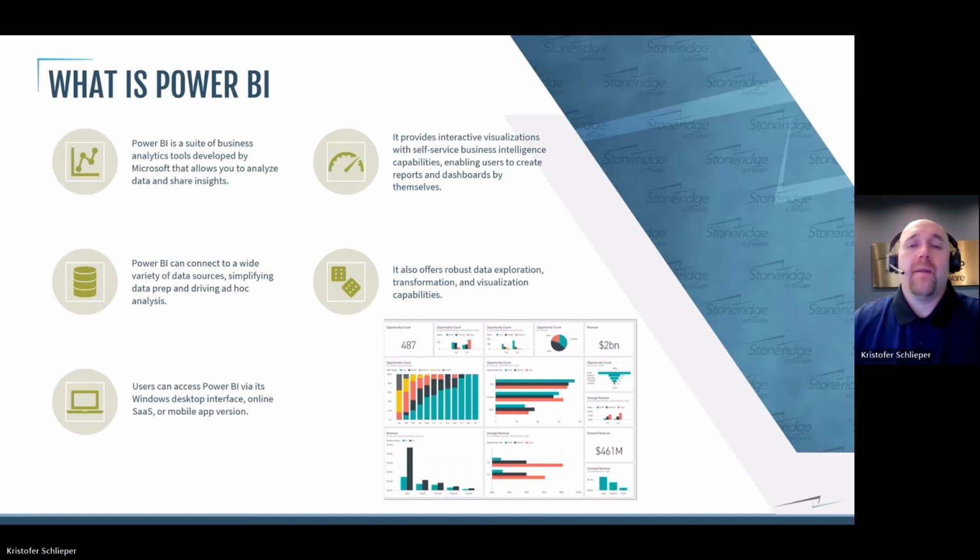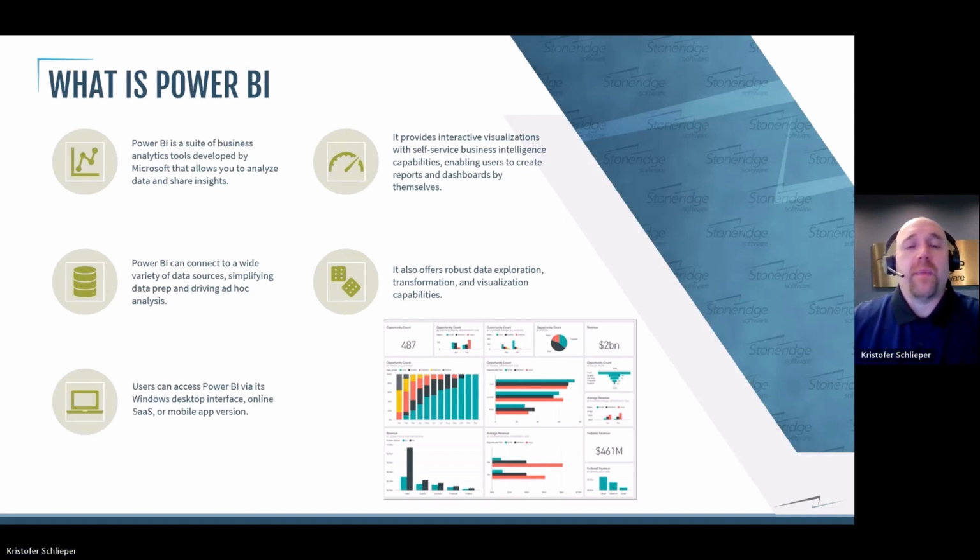Now, when it comes to accessing Power BI, we have multiple different ways to get at it. There is the Power BI desktop, which is the version I will be working with and showing you today. There's an online SaaS version of it, and then there is the mobile experience.